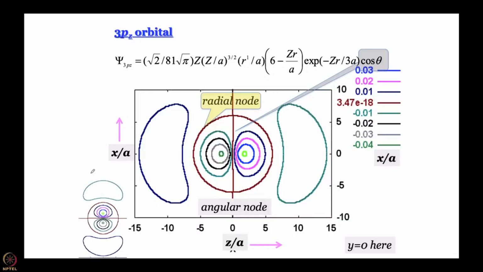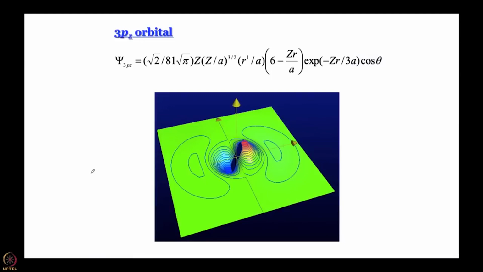Okay. Now, this is your contour diagram in a different orientation, and this is what we have been waiting to see, the 3D plot with contours. The point I want to emphasize here is that once again you see the inner lobes of the orbital are so much larger. In fact, it is not very easy to get these contours when you make the plot, because they are very shallow. Okay, if this is plus, this is minus, this is minus, this is plus. Their maximum values are so small that you have to work a little bit to even draw the contours to get those values, not so easy.